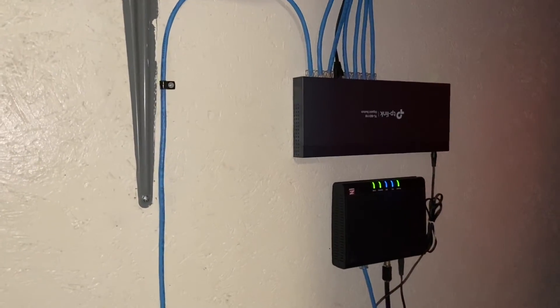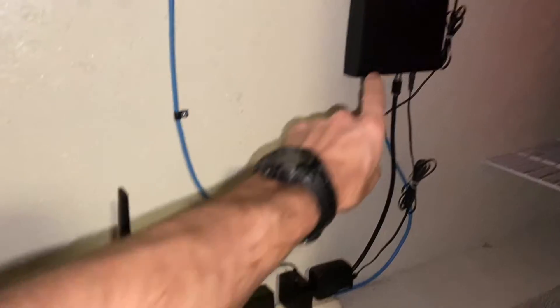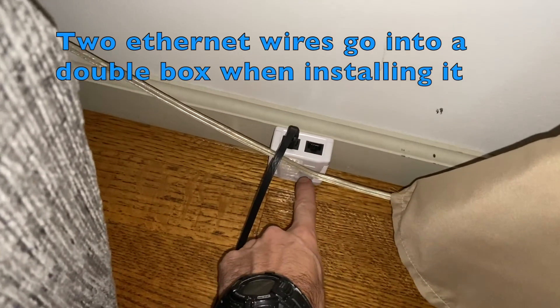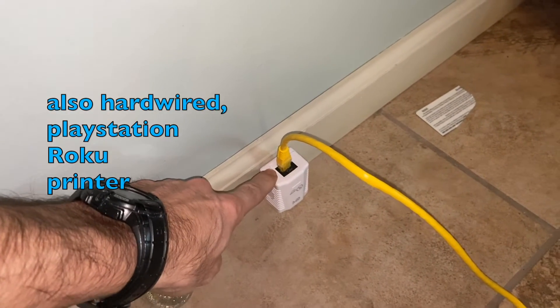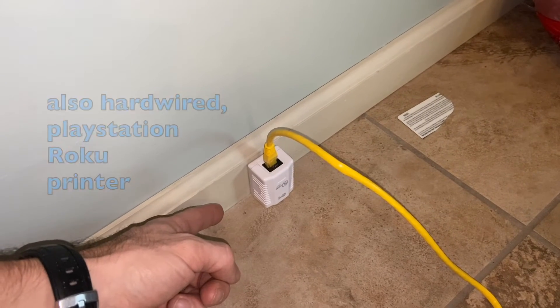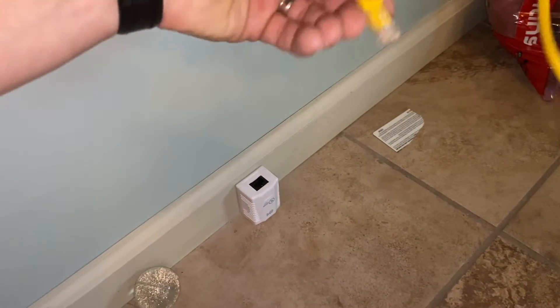That's pretty simple. Just remember all three of these things have to get plugged in, so you need an outlet near where all of them are. From that switch box I put ethernet outlet boxes all around my house — I have a video on how I mounted those and made all the ethernet wires. I have a double outlet box and a single one. This is a nice way to do it because you can take the wires right from the back and drill a hole in the floor to bring them up. And if something happens to a wire, you just unplug it and put a new one in.